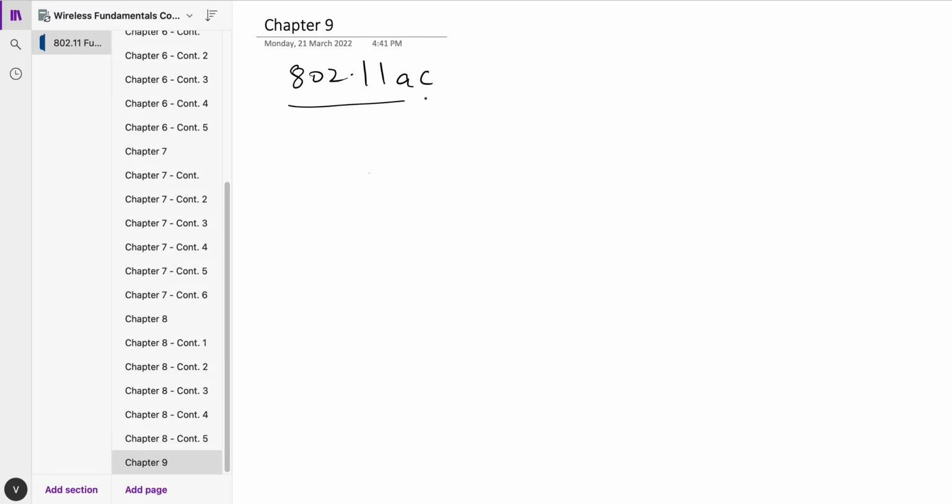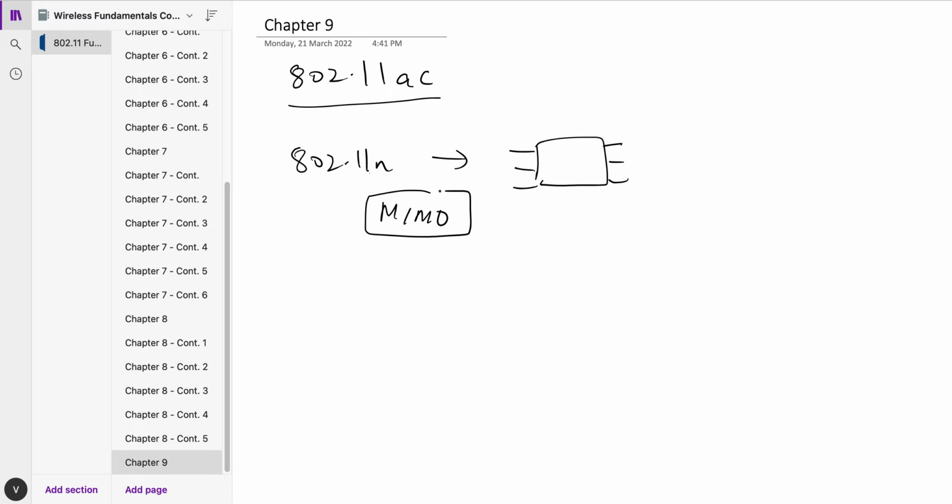802.11 AC. In this chapter, we will discuss the advantages of .11 AC and a very cool technology called multi-user MIMO, which was introduced in .11 AC Wave 2. Up till now, in .11n, since we had multiple inputs and multiple outputs, we called that MIMO, which is why .11n is sometimes denoted with MIMO. But with .11 AC, we introduced the concept of multi-user MIMO, but that was in wave 2.